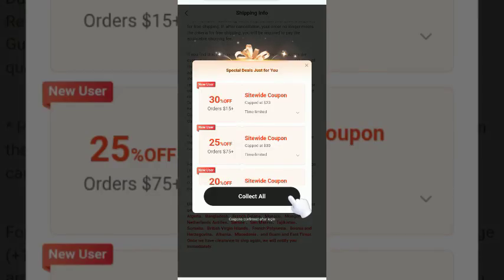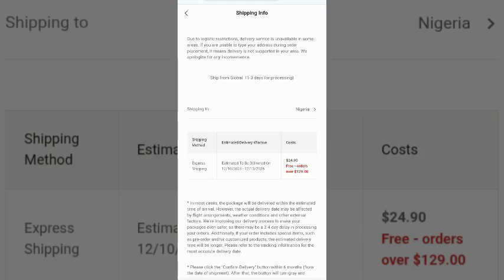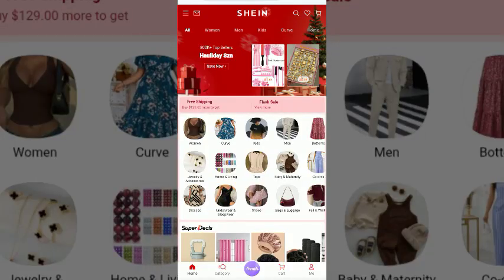Here's something you should know. If your order has already been shipped, there is no way that you can cancel it. But if it's under unpaid or processing, you will see your order, and you will also see remove or simply cancel here. So now all you have to do is cancel it.